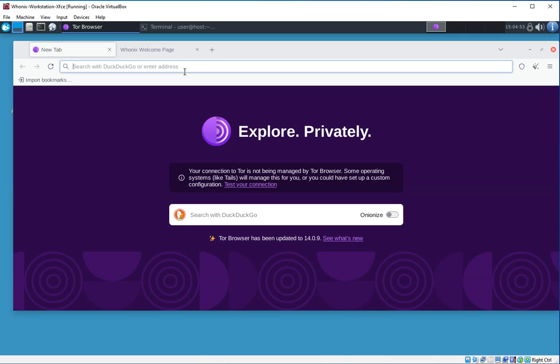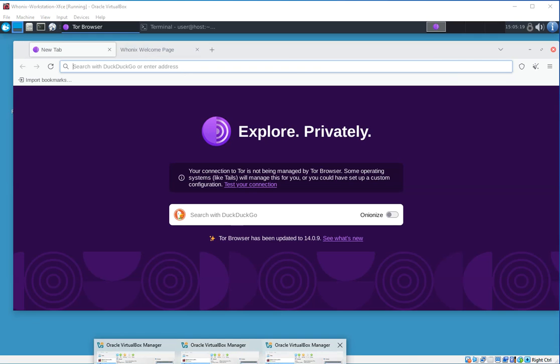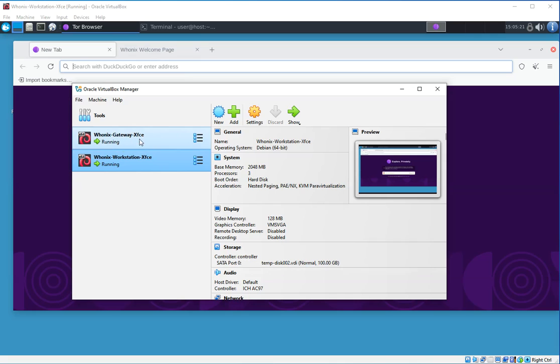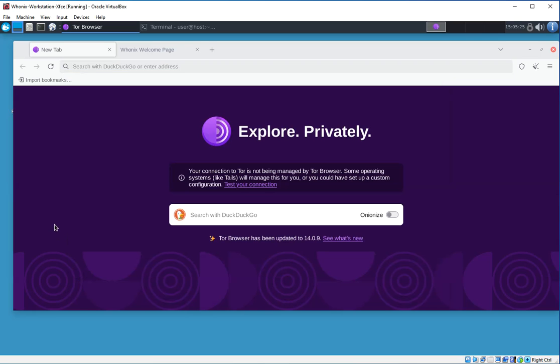There are some websites that block anything coming out of the Tor network, and some websites that will force you to install tracking cookies, and if you don't, the website is not going to work. The other thing is, obviously, it's going to be slower because you're going through the Tor browser, and also through your gateway, which in this case is working as the proxy to get out.